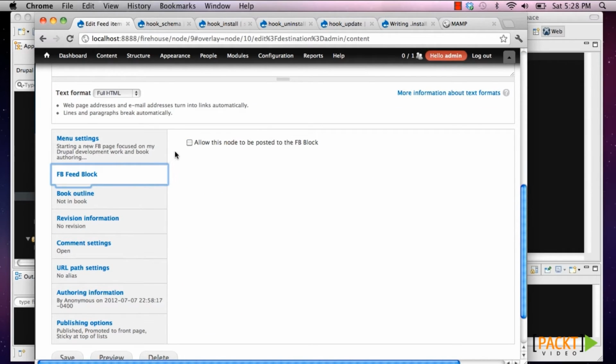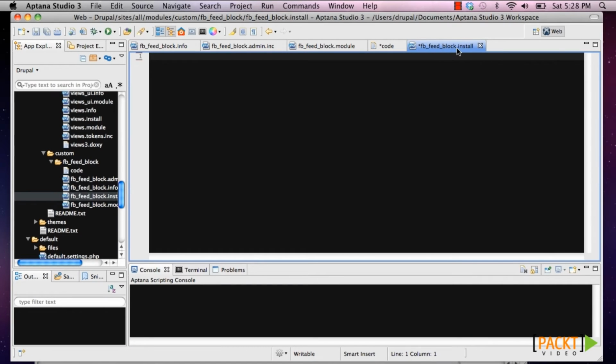So we need to add a database table for our module that's going to save the value 0 or 1 that's been defined in this checkbox. So what we're going to do in this video is talk about the .install file. And I've created a .install file for my module. What .install files do is hold a bunch of functions that define the database tables and the database schema for our tables, so that we can actually save data from our module into the MySQL database.